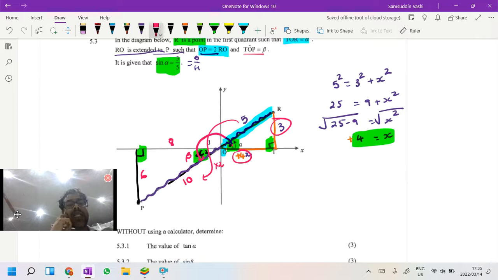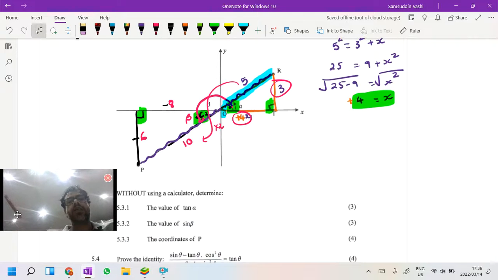But my triangle is in the third quarter, it means my x value will be negative, y value will also be negative. It's no more 6, it's negative 6 then. Okay. So once both the triangles are complete, we can go and look at the questions. What are my questions?